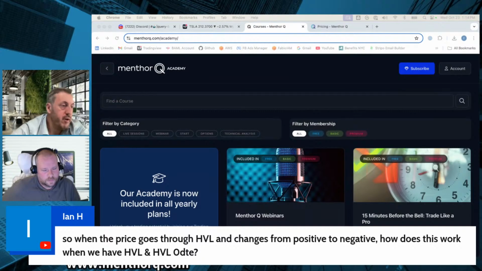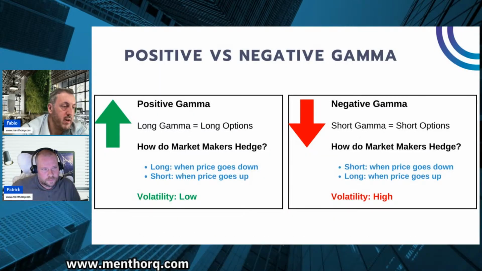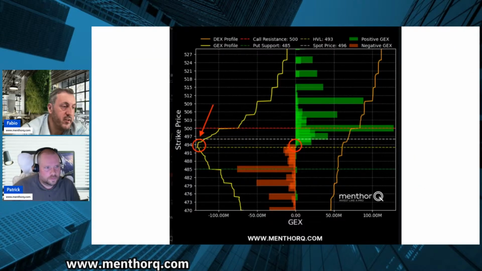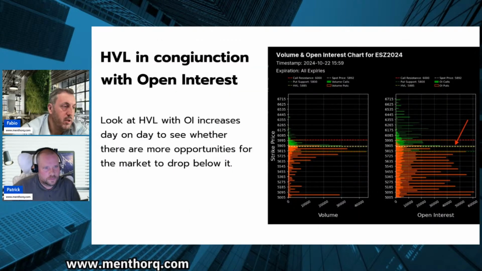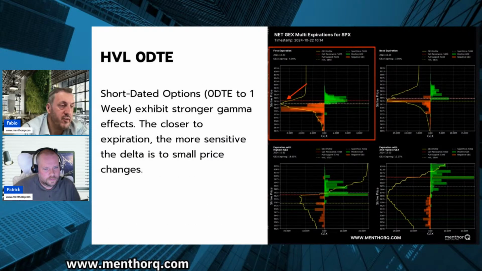So yes, Ian, if we go back to our presentation, I think we also covered it yesterday in our core resistance and put support level. We also have 0 DTE levels. The difference between the IVOL level and the IVOL level 0 DTE is that the 0 DTE will only look at today's expiration. In the case of indices, ETFs that have 0 DTEs, and futures, the 0 DTE level on Tesla would look at the next Friday expiration.